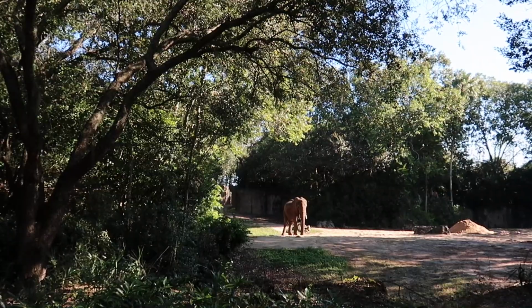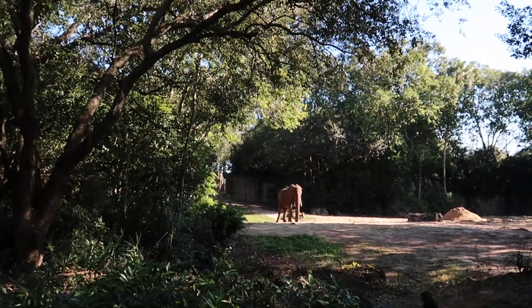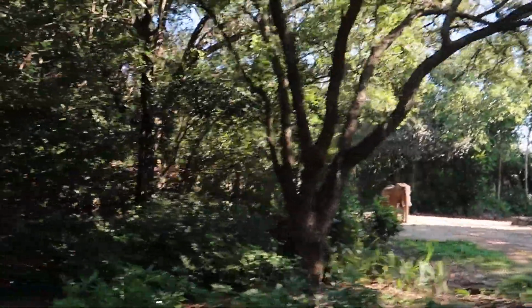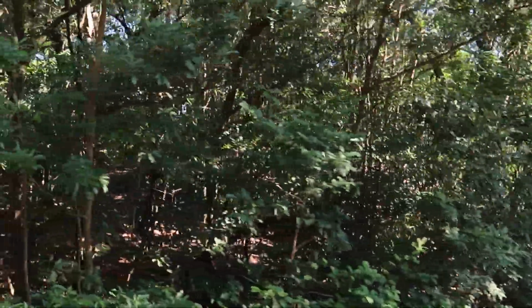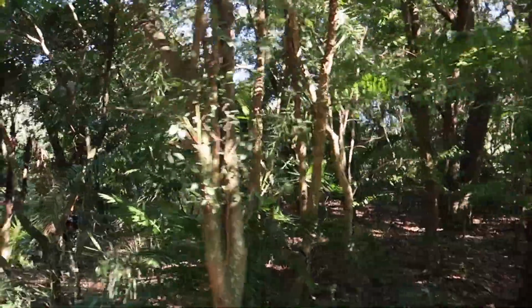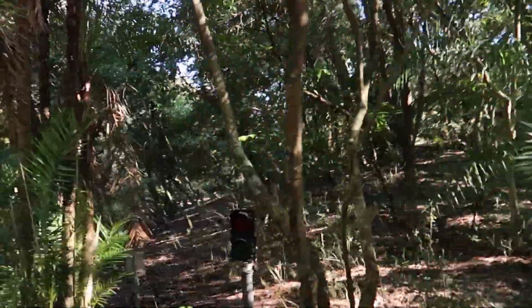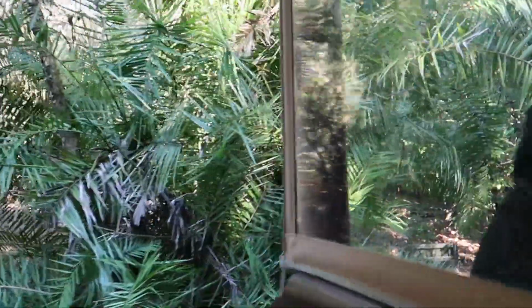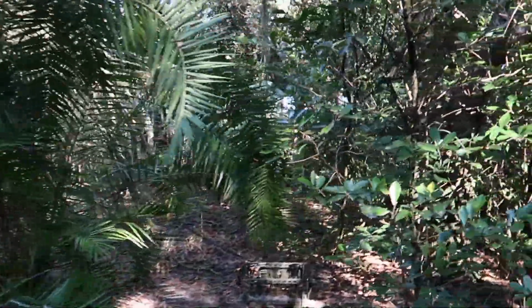Now, as the sun climbs higher in the day, it's pretty often that you'll see them picking up clumps of sand, dirt, mud, or even grass and tossing it onto their backs. That's going to be a way to protect their sensitive skin. They are able to get sunburned, and so they do their best to protect themselves. Occasionally, if it's also hot, you can sometimes see them rolling around in cool patches of sand or mud as well. But we are moving now into elephant country, and so we are going to be on the lookout for some more as we come up here.